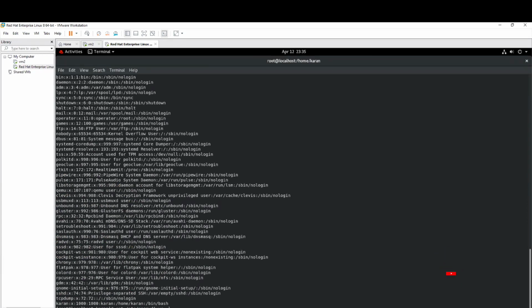And wc, word count, with -l will give you the number of lines. So the pipe symbol will be used to combine another command, which is wc -l. So how will it behave?